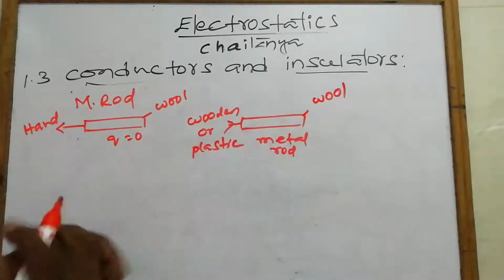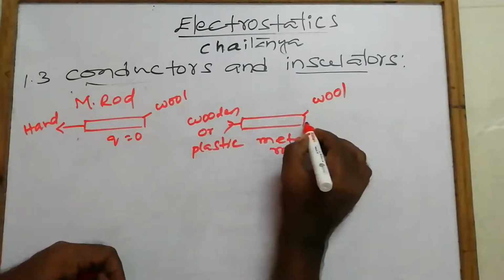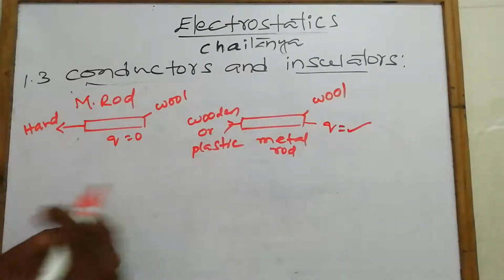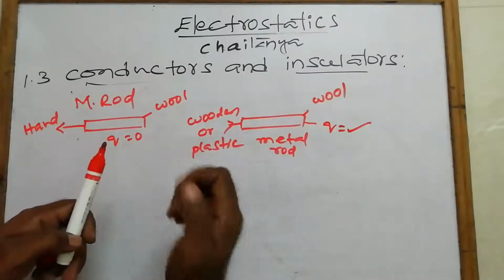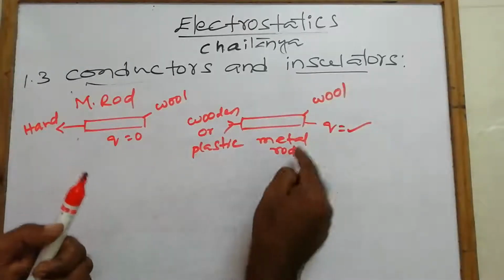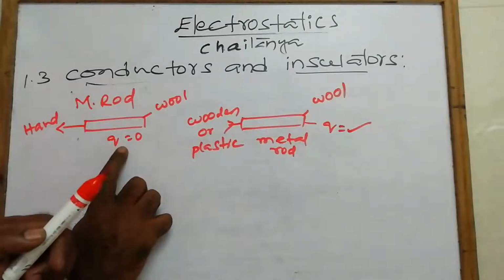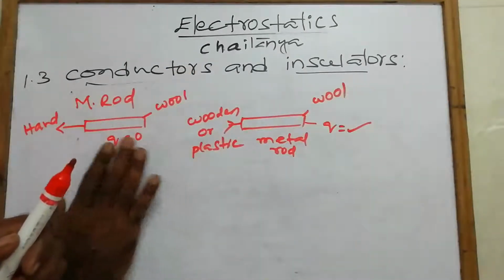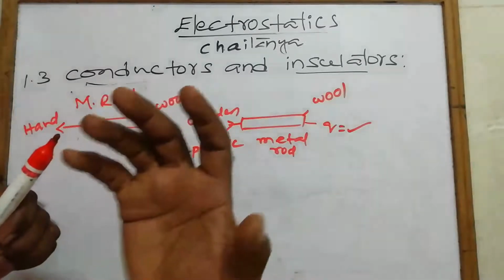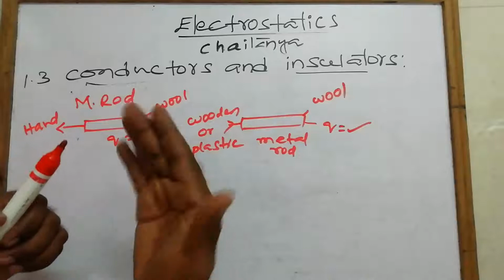After rubbing with the wool, if you touch the metal part, it shows a sign of charge. It means if we hold the wooden or plastic handle of a metal rod after rubbing with wool, the rod shows some sign of being charged. But this other metal rod doesn't have any plastic or wooden handle. Just touch or hold this metal rod in your hand, and it doesn't show any sign of being charged after rubbing with the wool.